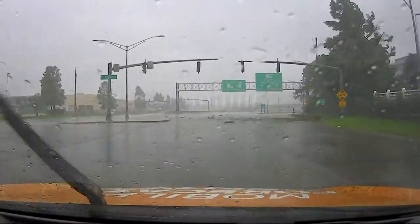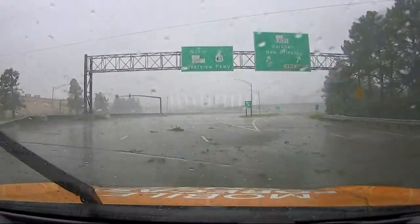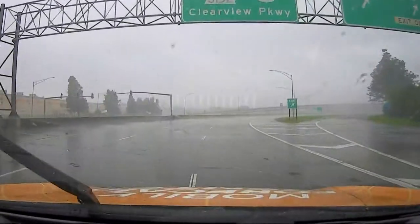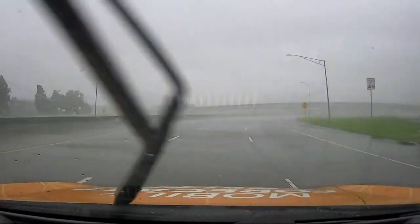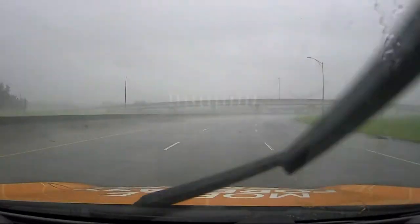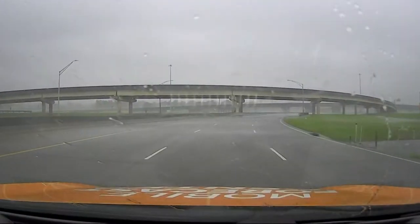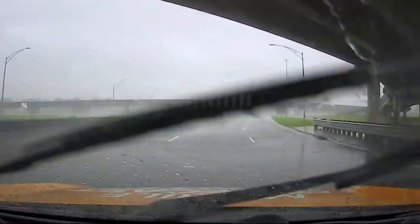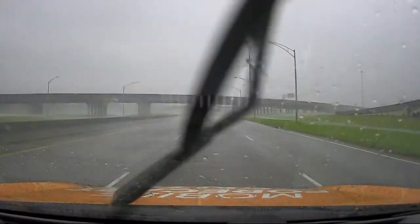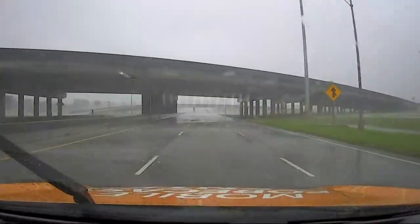But we're going to take it up and go to Clearview Parkway and head down into Metairie to give people an idea of what's happening in Metairie. And as I mentioned earlier, I understand people probably want us to get to different parts of the city and the metro area. We will try as much as we can and as safely as we can. But there may come a point that we just have to pull off and seek some shelter. And perhaps because we're in the open road right now, the wind seems to be exceptionally strong. Let me just pull back from the microphone and let you listen.